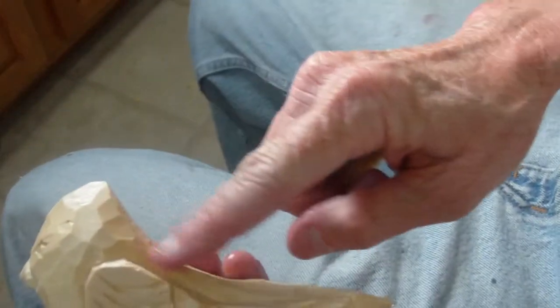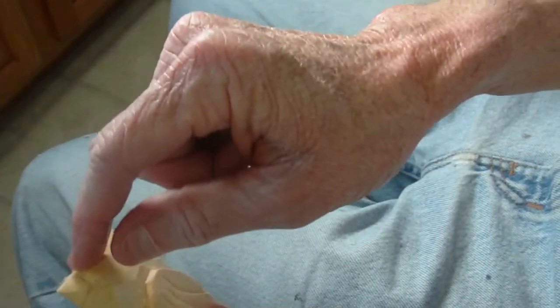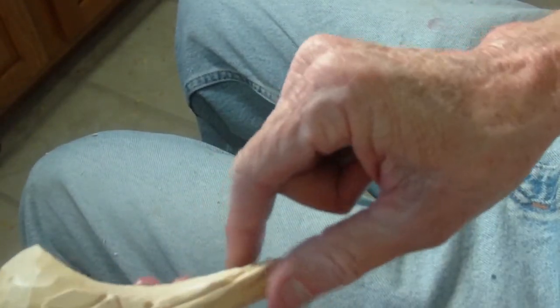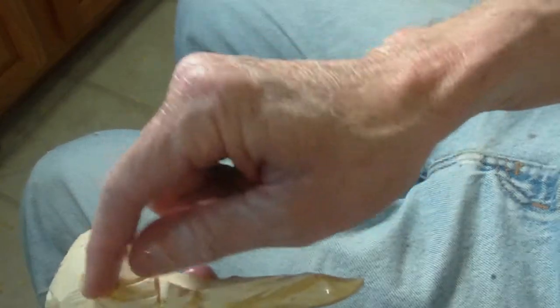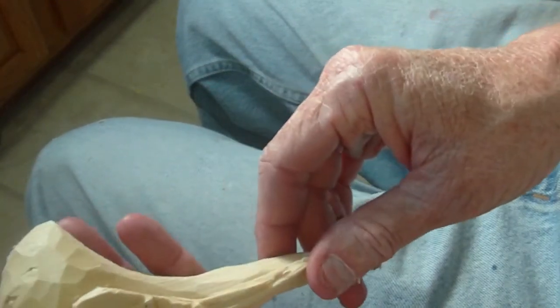Okay, so there's the little cardinal, and like I said, the only thing that I did different in this video was I just added the eye, which is just a little triangle by the beak here, and I just took my V tool and added the wings to it. And if you've got them layered, then that's no problem. It's just supposed to kind of end up looking like this. It's real thin, as you say. So there's our little cardinal.